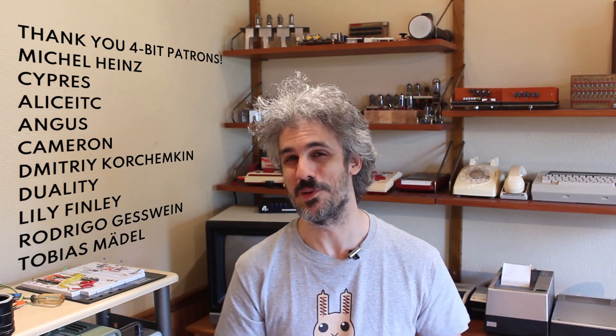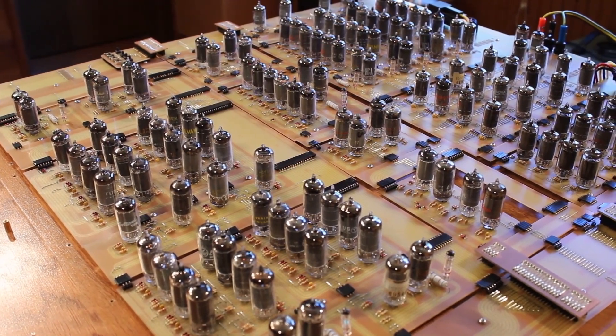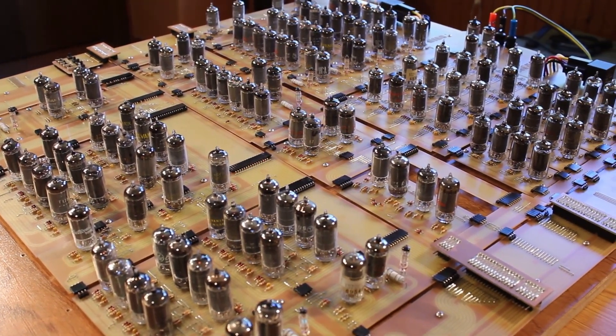Hello and welcome back. In this series, we're slowly building up a one-bit vacuum tube computer inspired pretty heavily by the Motorola MC14500. We've made some hefty changes, most notably to the logic unit to turn it into an arithmetic logic unit, and I've been dubbing it the UE14500 for Usagi Electric. In the previous episode we got quite a lot of the processor itself actually built — I'd say we're over two-thirds of the way there. There's just a small section along the bottom that we've got to build up now.